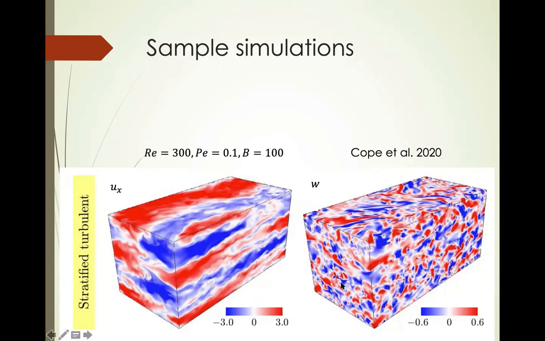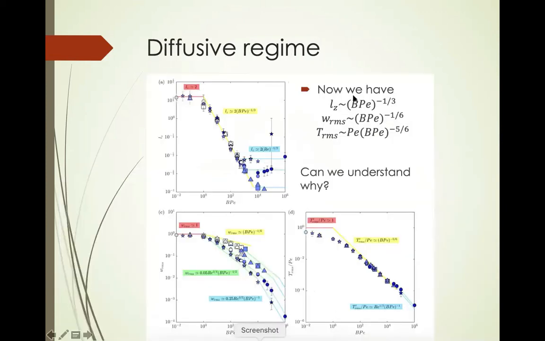On the surface, they look very similar to what we saw before. We have layer-wise turbulence, which is shown here on the left, which creates this vertical shear on the smaller scale that then drives vertical shear instabilities. Since the governing parameter is now the product of the buoyancy parameter and the Péclet number, we can plot everything in terms of that. So in the top left here, we have the vertical scale of the eddies as a function of this parameter. Here we have the vertical velocity as a function of this parameter, and here we have the RMS temperature fluctuations as a function of this parameter. And again, we can see that when plotted that way, everything collapses onto a single line.